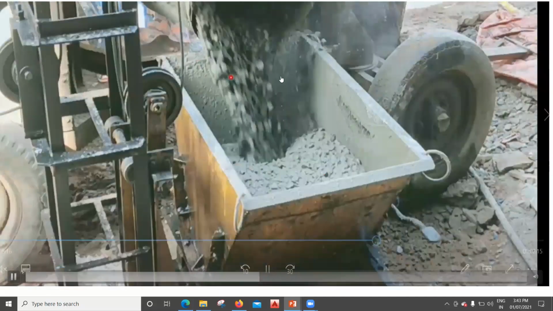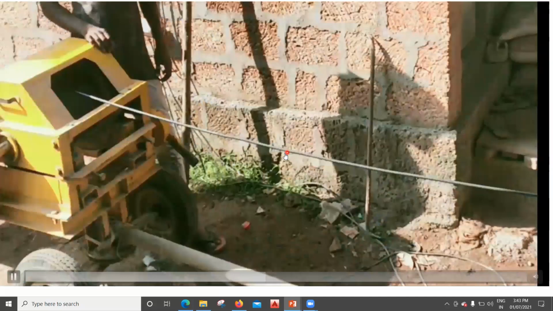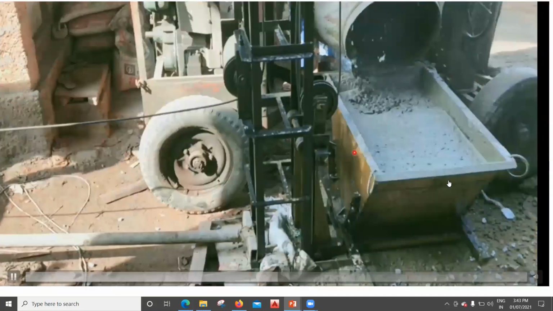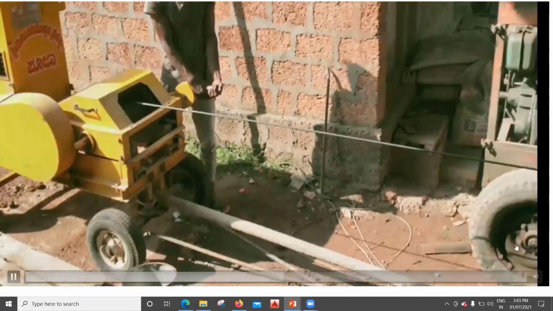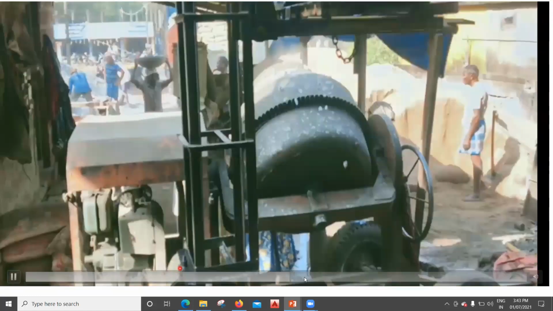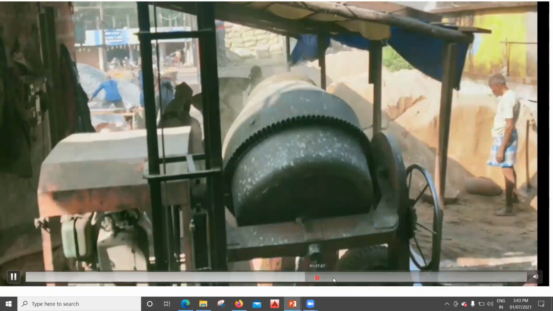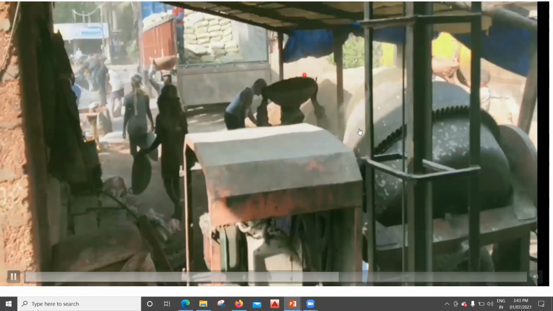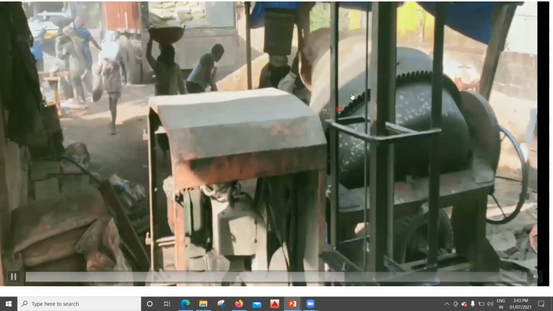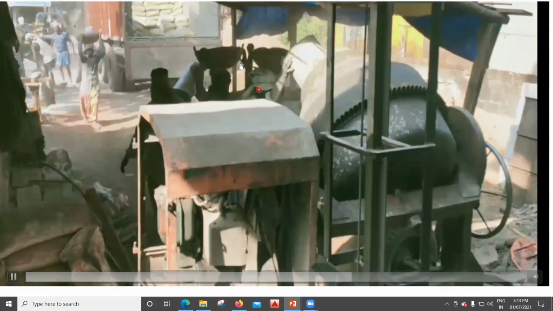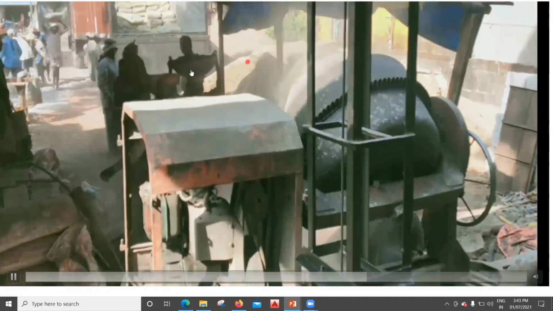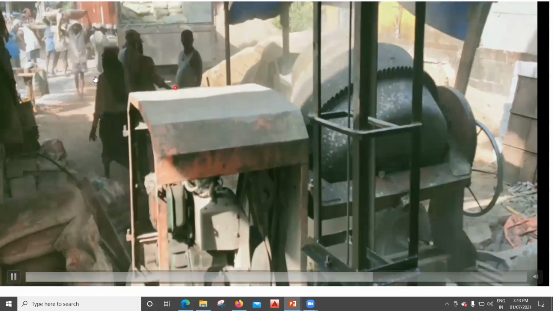Every time the concrete you get here, it's not a good concrete. I mean, the quality is not maintained here. Now it is more workable, it has a lot of water content, but still we try to use that. There's no quality control. And look here how they're putting the coarse aggregate. Sometimes they will come with a full bucket, sometimes with half a bucket. And while they're coming from here, most of the aggregates will fall.